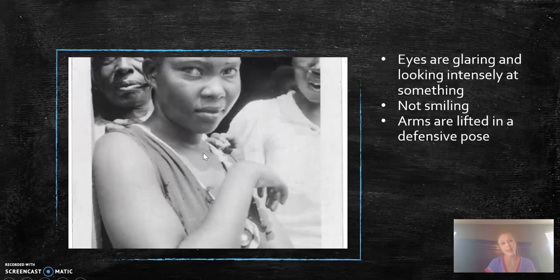Okay, so this one I think shows a lot. The first thing that I notice is her eyes as well, and those look like she's glaring at somebody. To me, she looks really offended or maybe defensive about something. This arm tells me a lot about what's going on in the picture, and to me that is very much a defensive stance, and maybe she's getting into a fight with somebody, maybe a verbal altercation, because she has that arm up like she is defending herself in a way.